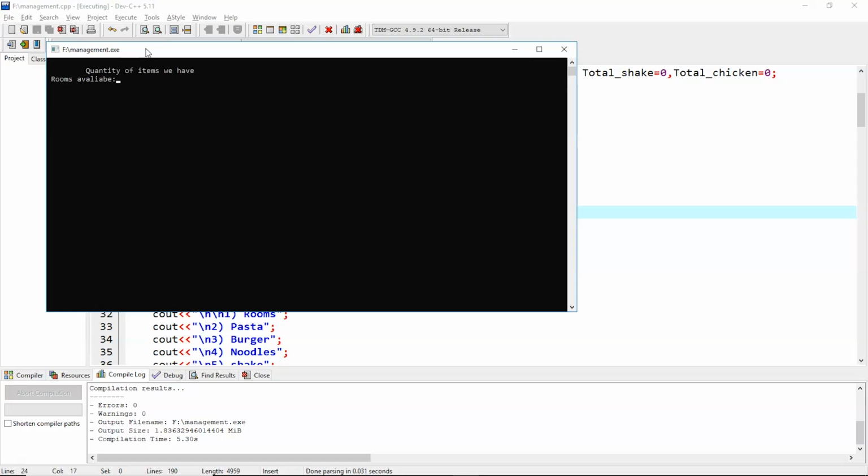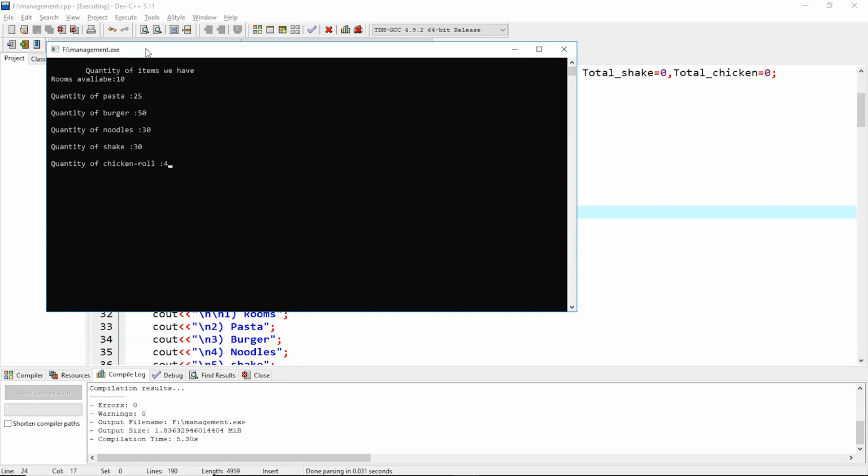So quantity of items we have, as we can see. So rooms available, let's say we have 10 rooms. And quantity of pasta, we have 25 pastas in our hotel, and around 50 burgers, and 30 noodles, and 30 shakes.